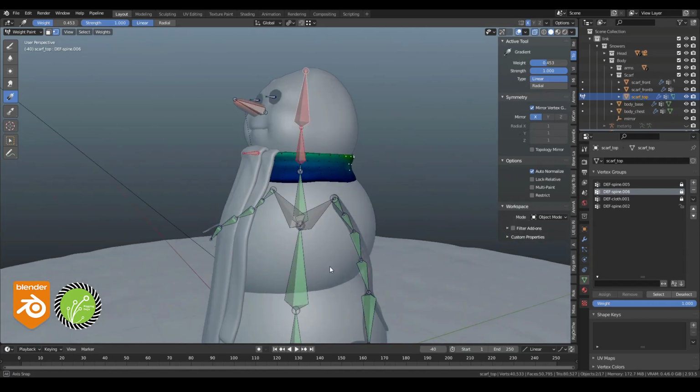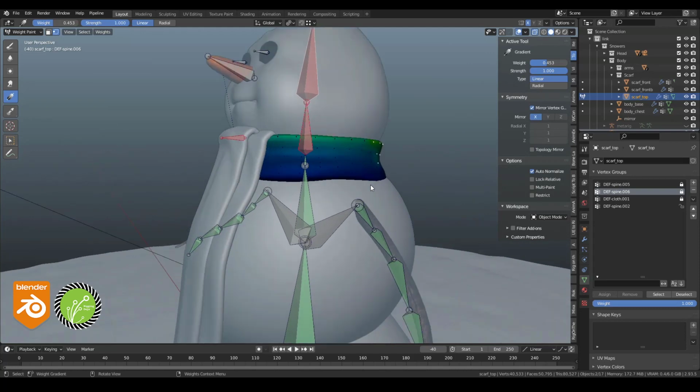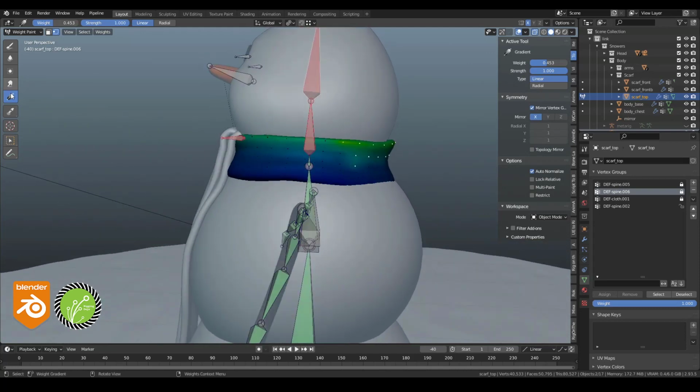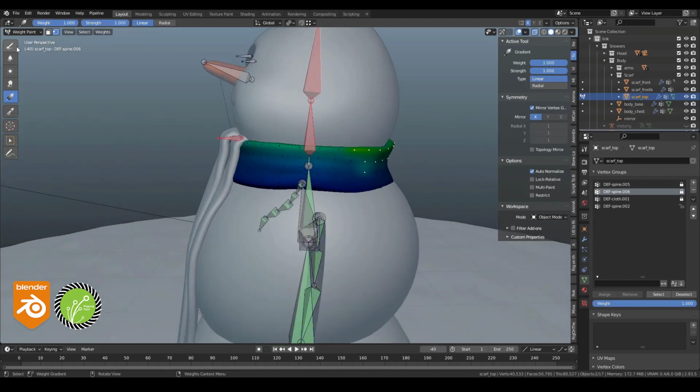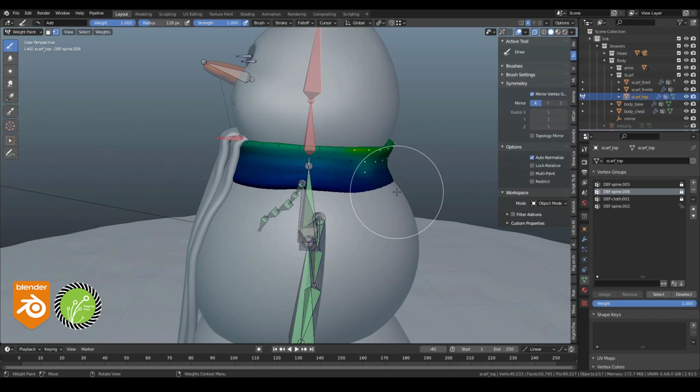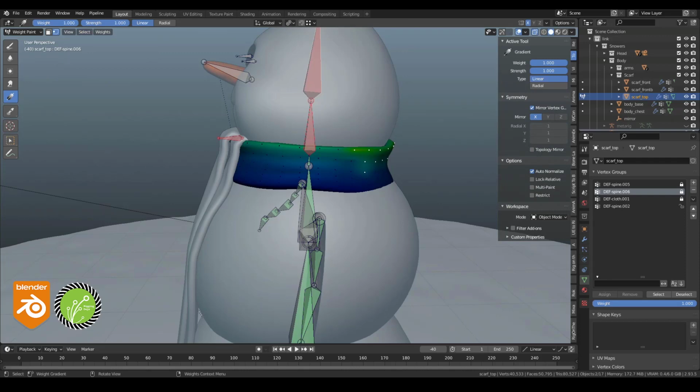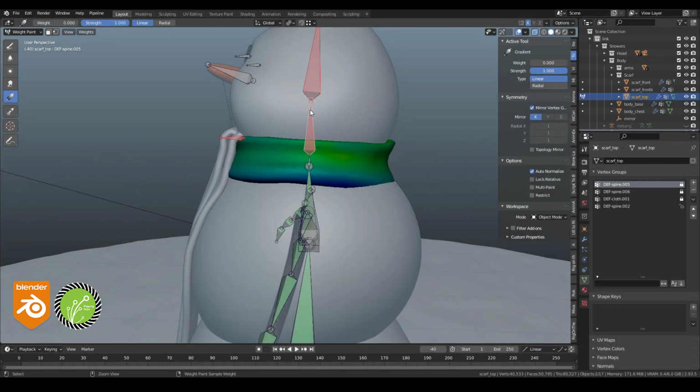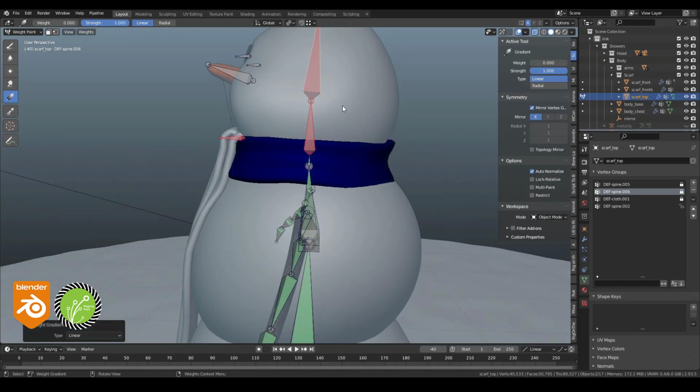The other thing that's really nice about Blender's weighting tools is that because the gradient tool works with the brushes, if I decide that I don't want influence, and this is one of the things people on Twitter use the most, they said, if I go to draw and then I switch to gradient and I set the weight to 0, let me grab spine 6. If I just don't want spine 6 values anymore, I can use the gradient tool to get rid of them.